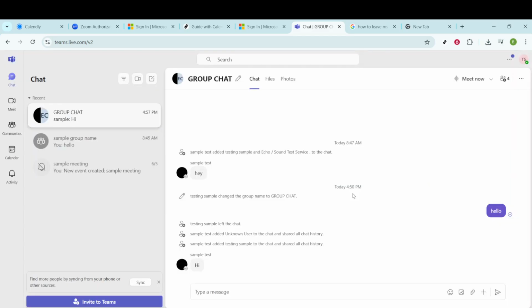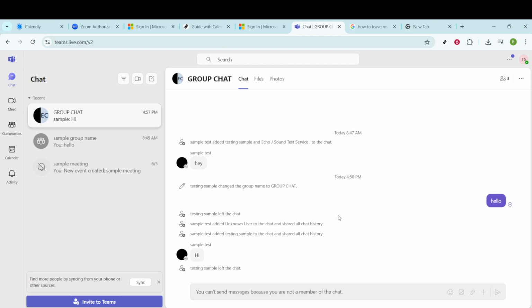to leave the team. It's important to note that once you leave a team, you will no longer have access to anything within that team. This includes the channels, shared files, and any other features associated with it. So, be absolutely sure before taking this action. If in the future you find that you need to access the team's resources again, you'll need someone from the existing team to re-invite you.